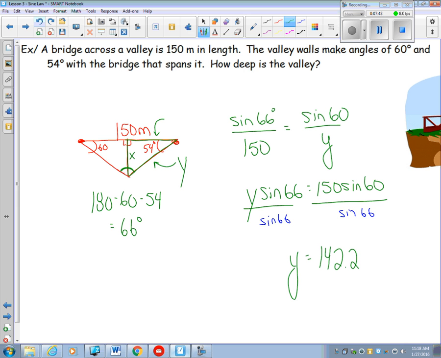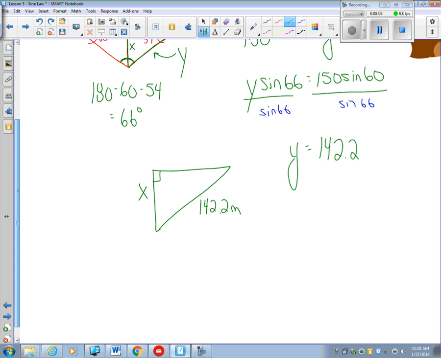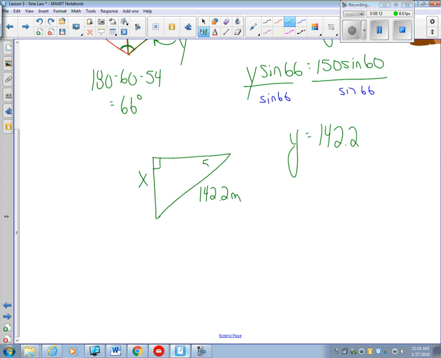Okay, why did I want to do that? Well, the reason why, because I couldn't divide the 150 in half because I didn't know the portions that were on either side of the bridge of those right triangles. But now I know that this is 142.2 meters. I know this is my depth, the part I want to find. And I know the angle in the top corner here was 54 degrees. I don't need to know this distance up here. And in fact, I can't know that distance up there until this point.